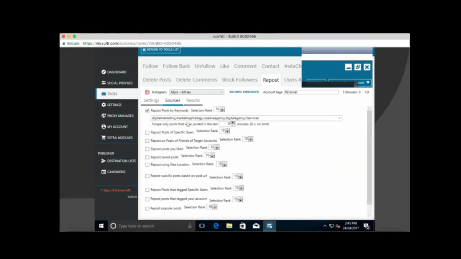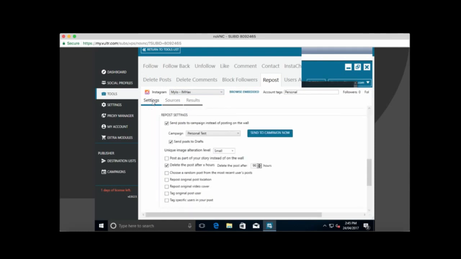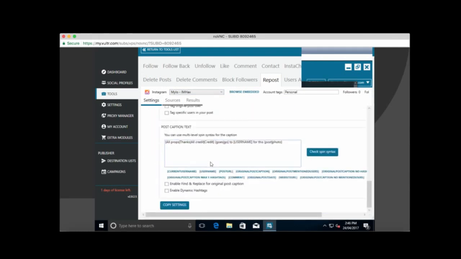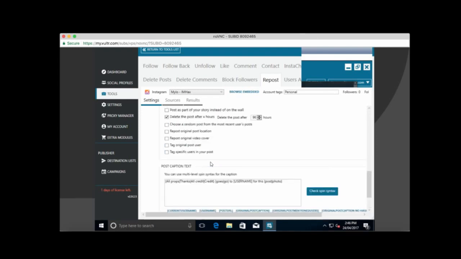I set it up the same way that I did with my follow settings. And basically, you come in here, and what it does is it goes into all the people that you have targeted with these keywords, and it reposts their last post, and you can basically credit them for the post. It edits the photo so it doesn't look the same, so it passes Instagram's filters and everything like that.